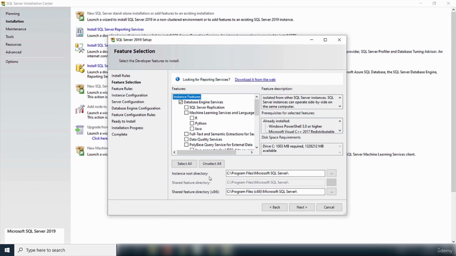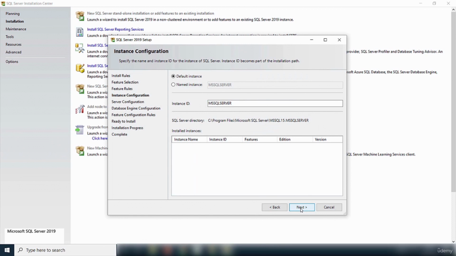It tells you this is where it's going to install it, in the root of C, Program Files, Microsoft SQL Server, and it tells you this is a shared feature directory. If you, for example, want to install all the features, you can click on this button and that will select all the features. But before you do that, make sure you do have sufficient disk space. So with the database engine services checked, I'm going to click next to progress to the next step of the installation. The next step is to give your instance a name.